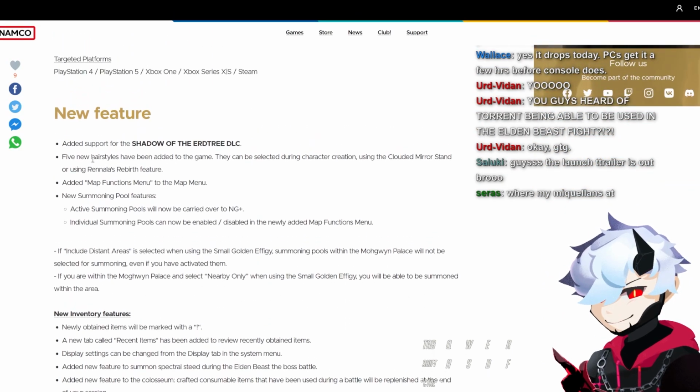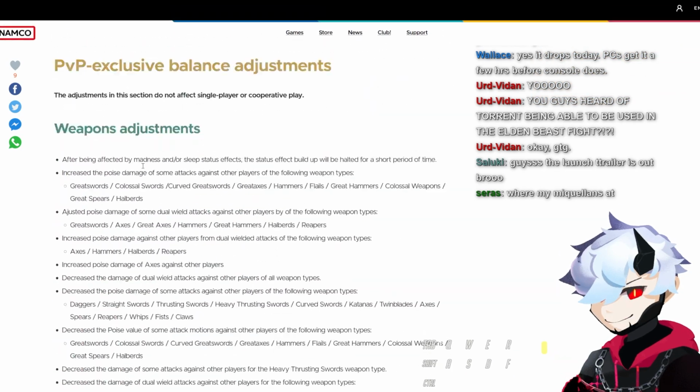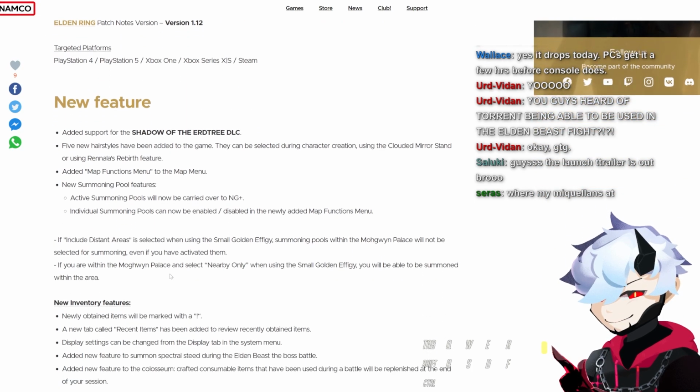And what we have right here is a bunch of quality of life features and a lot of PvP changes and PvE changes. I'm going to go over them very briefly, just a quick summary, because it's like 3 in the morning right now and this patch just went live.